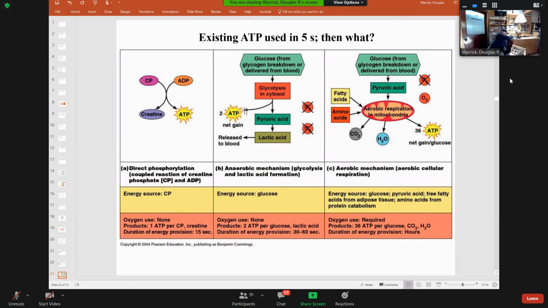So muscles pretty much always have to be engaged in oxidative phosphorylation. Even when you're sleeping, you're going to twitch, go into doggy dream mode, and be using up the existing ATP in your muscle cells in no time, 5 seconds' worth. So you're always going to be undergoing oxidative phosphorylation, always going to be engaged in glycolysis.